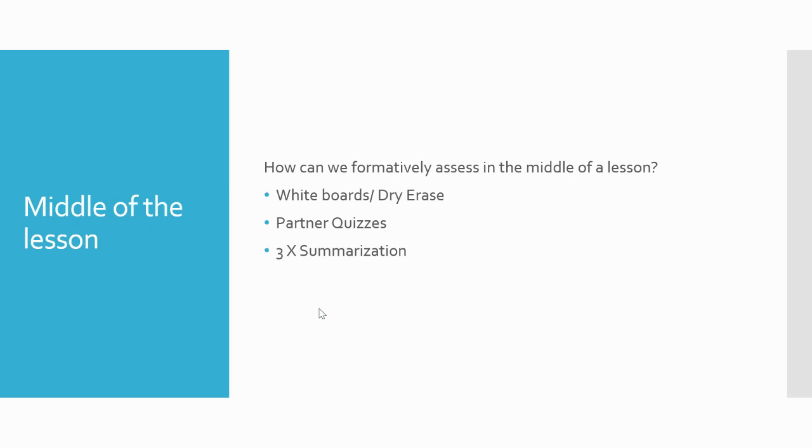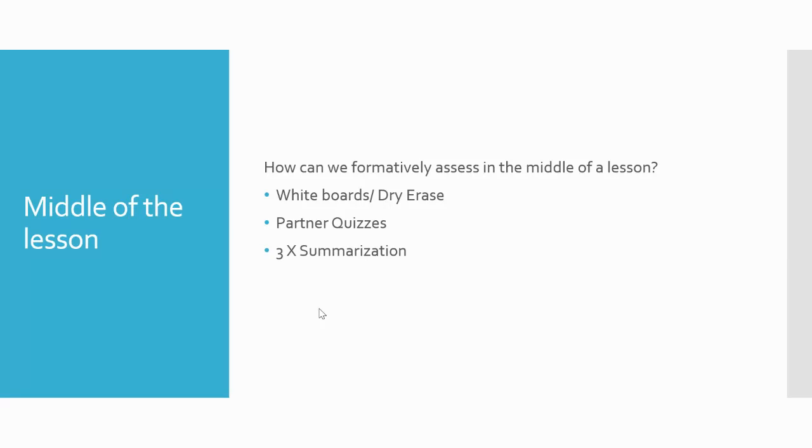So in math class, one of the things I've found that has been really great for formative assessment is using whiteboards, dry erase boards. If you cannot purchase those, your school doesn't want to purchase those, it's always really simple just to get a couple of packages of sheet protectors and throw a white sheet of paper in there. You can write on those as easily. Of course, they don't hold up the way a whiteboard would, but they will work in a pinch. Partner quizzes, having them quiz their partner and discuss things with their partner.